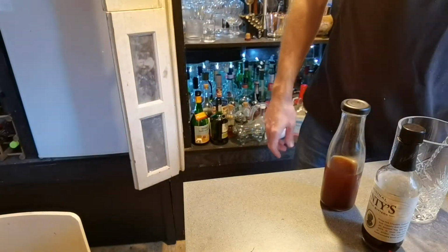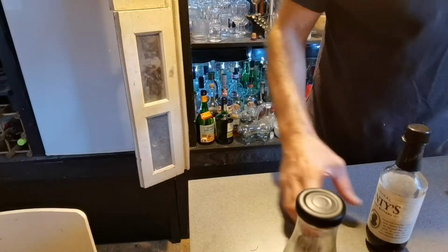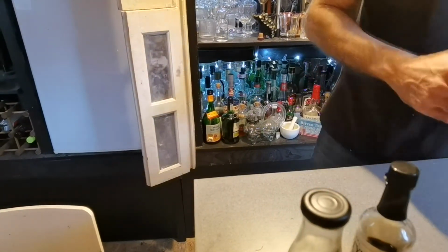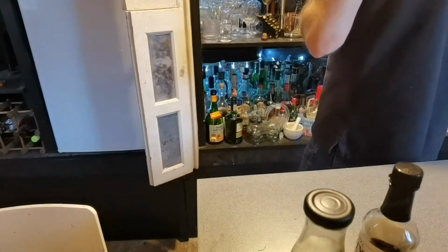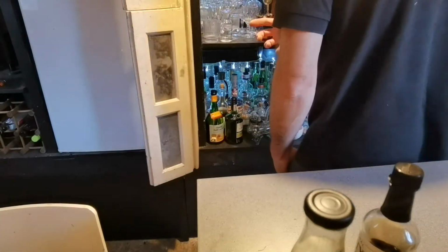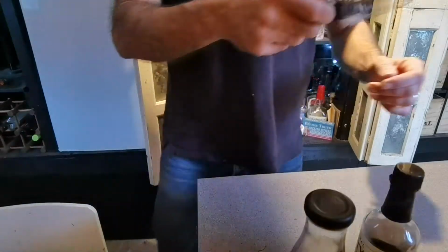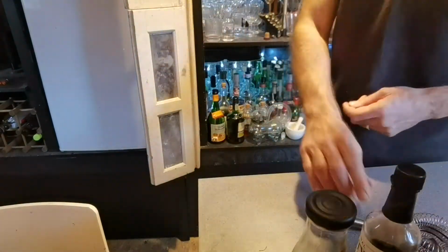Right, now I'm going to need some ice. Now I know this, okay. And I also need a strainer. So that's the thing when he pours it out. Here it is. Okay, that fits over there, yes. Okay, that's the strainer. Now I need some ice.